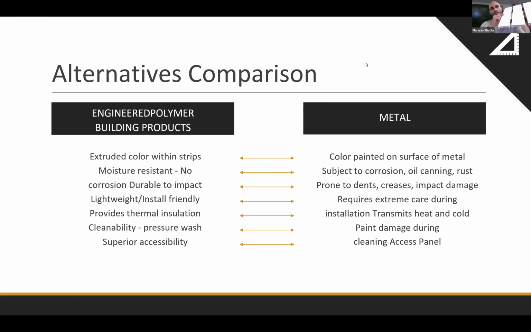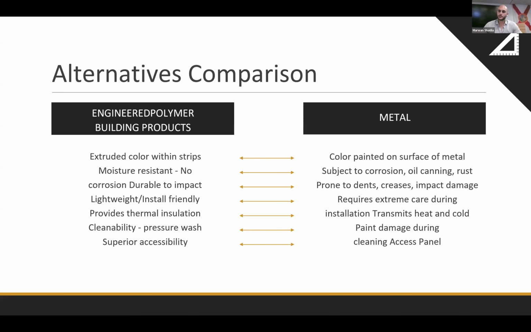So the system is extruded in its base color. This is customizable. This can be any kind of pigment or color, etc. And here I have just a putty knife, right? If I were to scratch it, or dig into it, you're not going to have chipping of the finish, which essentially means less add orders or less costs for your clients over time. And the look of the system is going to hold up very, very well. I mentioned moisture resistance. Common issues that you might experience with metal, oil canning, rust, corrosion, are not going to be the case with working with a polymer type of system.